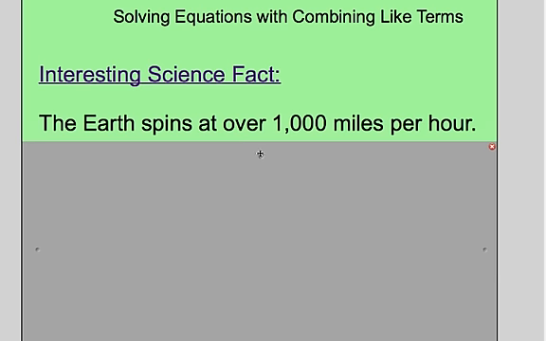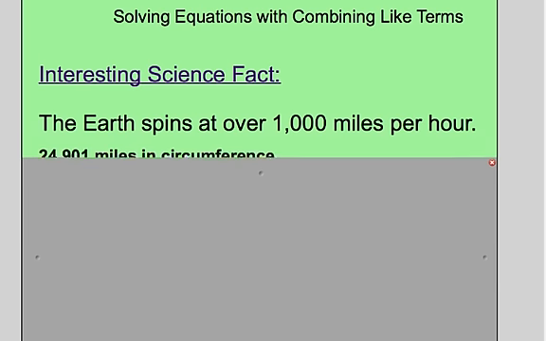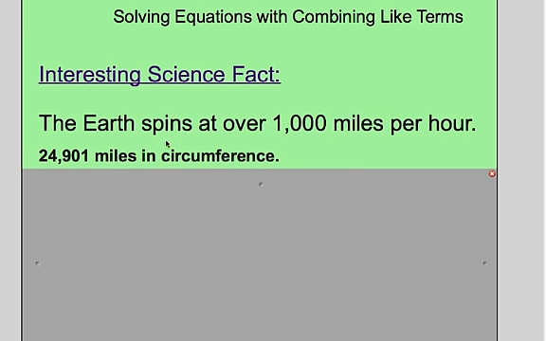And of course, you might say, well, how the heck would you know how fast the Earth is spinning? And the math is pretty simple. If, and this is a big if, you know the circumference of the Earth, and people have figured this out to be 24,901 miles. So if you agree, or if you want to do the math yourself, you can find that the Earth's circumference, the distance around the outside of the Earth, is approximately 24,901 miles.